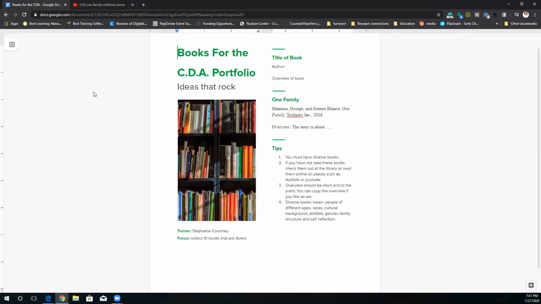Our next section in the C.D.A. course, we're going to be actually exploring different children's books, and it's going to be so much fun. I absolutely love this part. I'm very excited for you to be a part of this journey and definitely looking forward to learning more about how books can impact children and help them grow in ways that we never thought before.